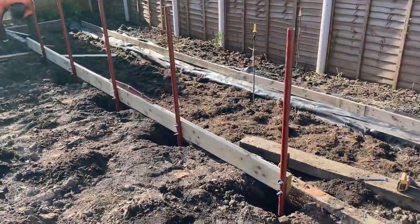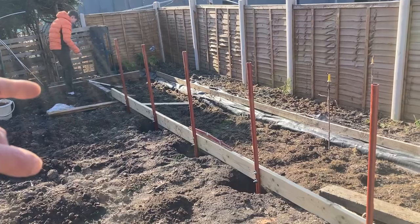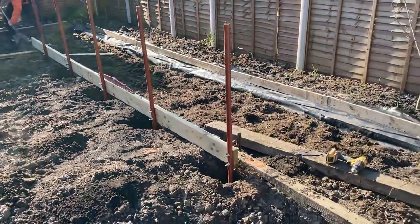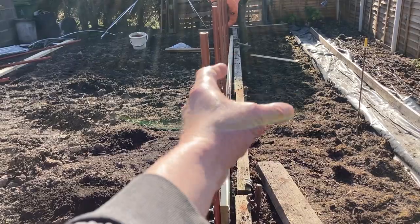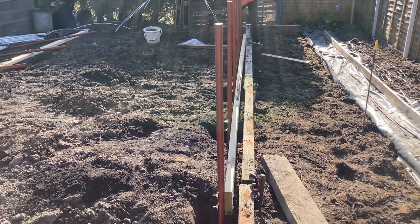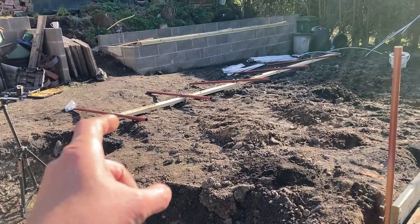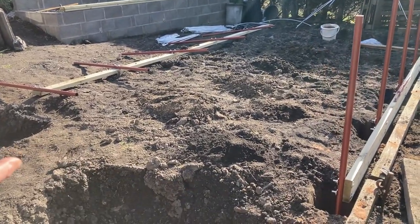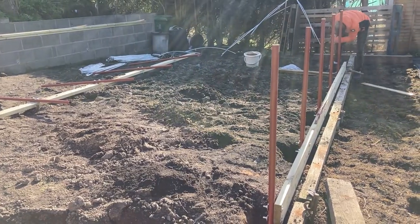That's one side almost in — Alfie's just digging another hole there. We've just got to extend this rail another two meters or so, and then that side will be done ready for concrete. We might need some bricks to wedge things and straighten this up as this piece of wood is a little bit bowed, but we can sort that. Once we've got that done we'll get that side of the frame in place, dig the holes, and then put some wood across the ends. We'll put solid pieces across and when we put the door frame in and concrete that in, we'll cut the opening out.